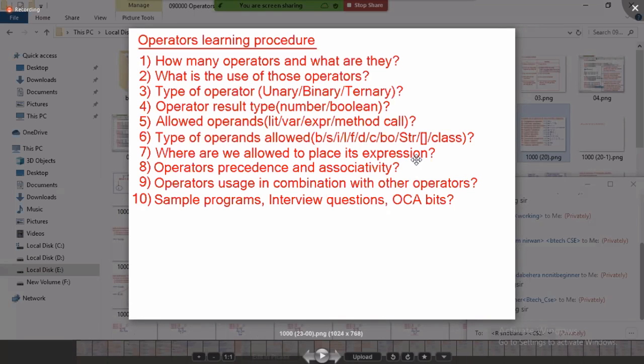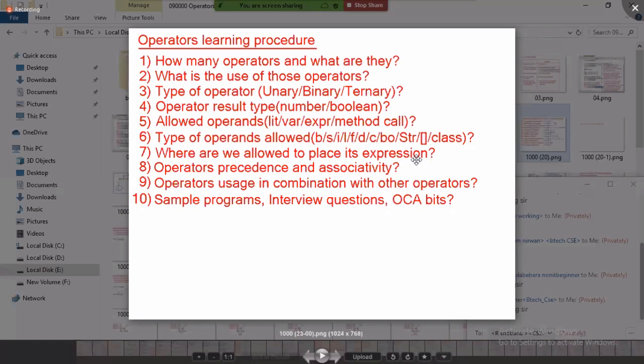Tell me, if you try to assign this relational operator expression to a variable, what type of variable must I choose? If you want to pass it as an argument to a method, what type of parameter should the method have? If you want to return it, what should the return type of that method be? Come on, I'm expecting an answer. Why are you only listening, not replying? What type of variable do you have to choose to store this expression result?